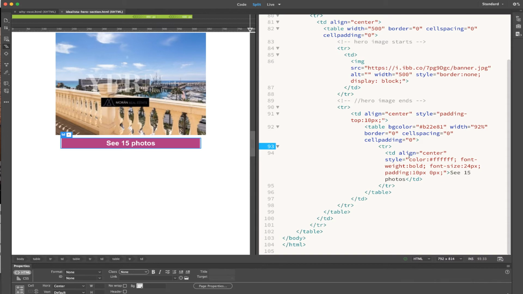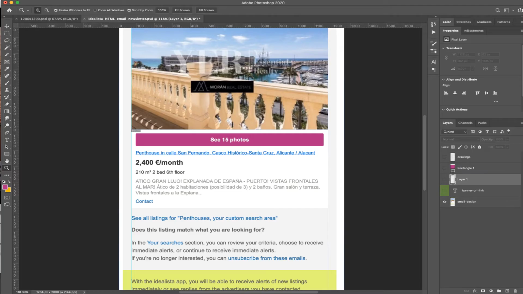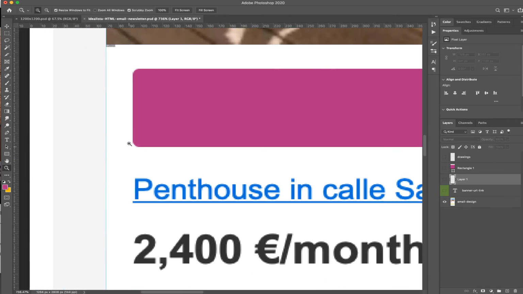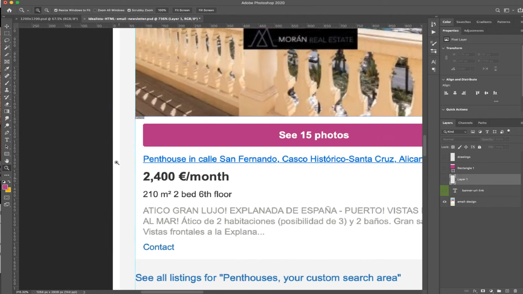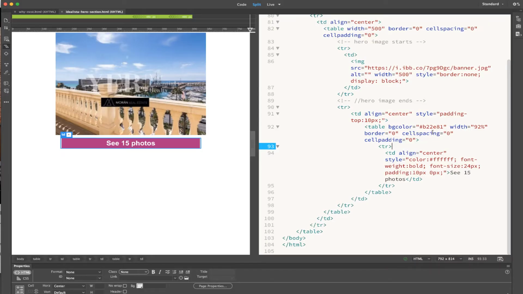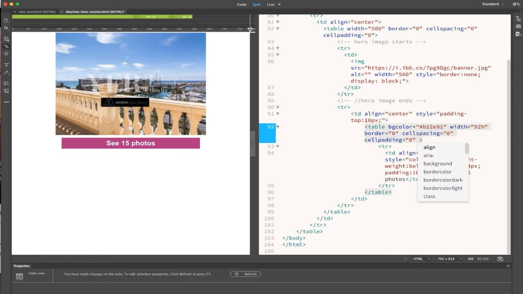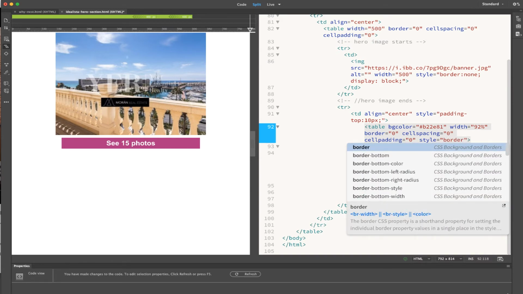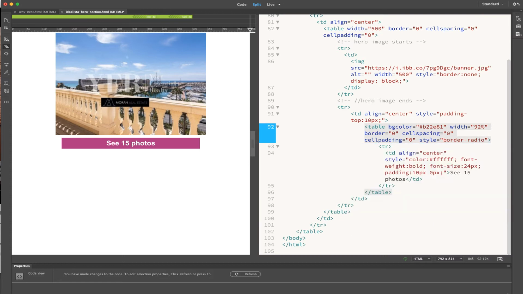And then to get the rounding, because clearly the design has a little bit of rounding going on. You can see here, it's not sharp corners. So to get that little bit of rounding, you come to this bit with the BG color, and just after it, do style equals border radius.